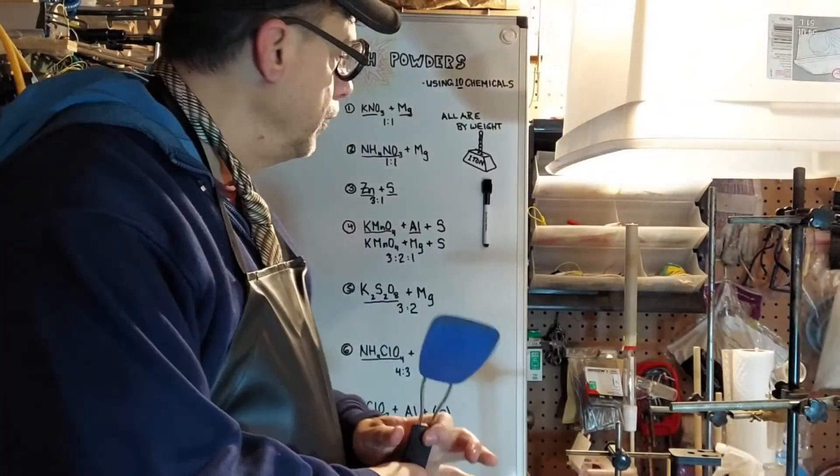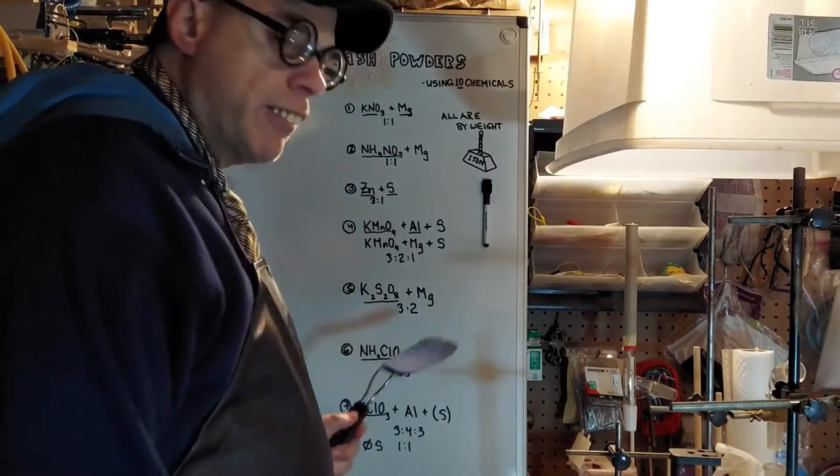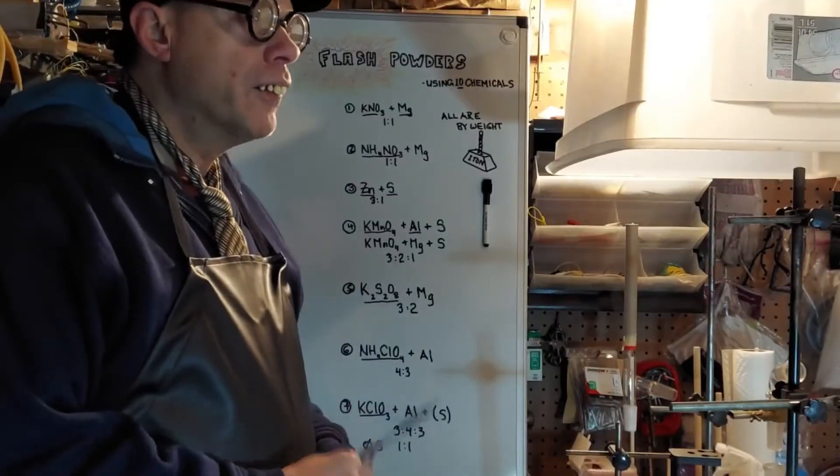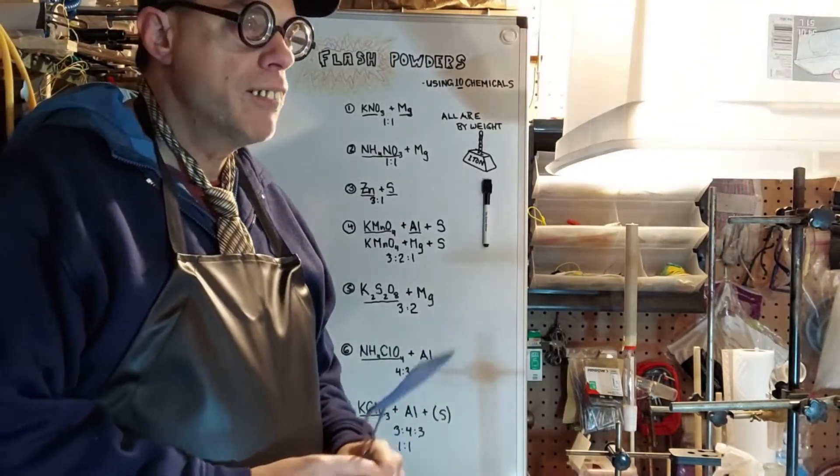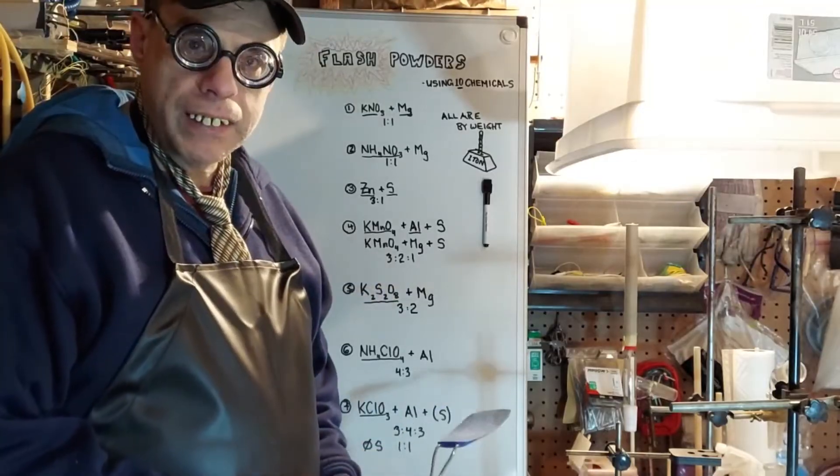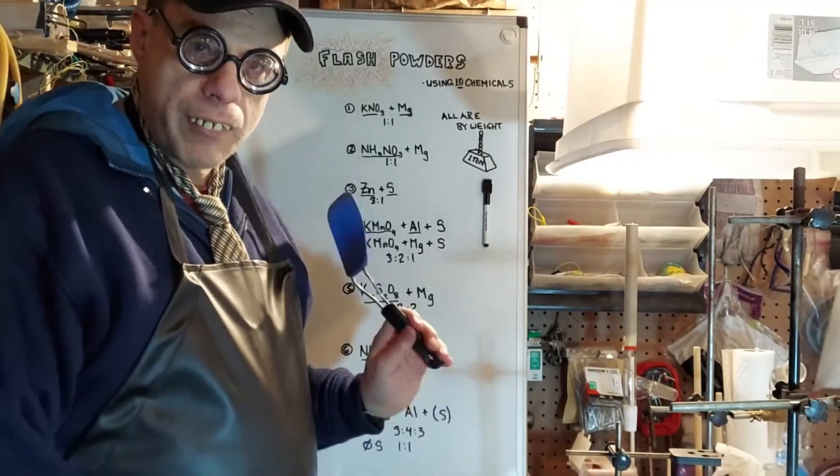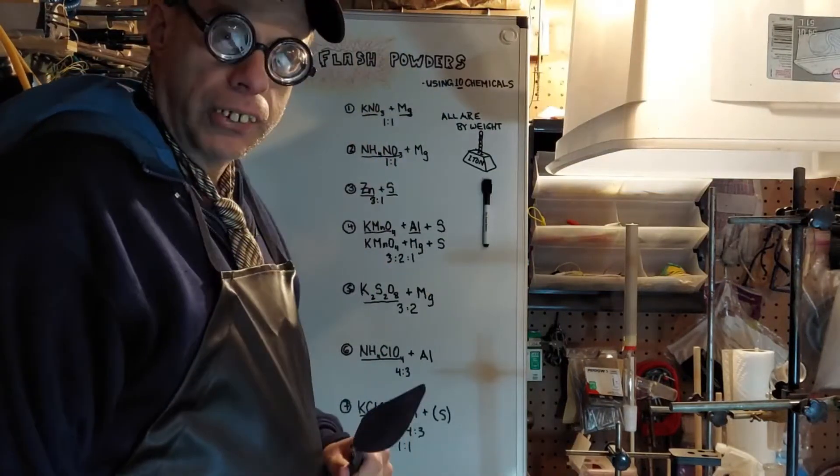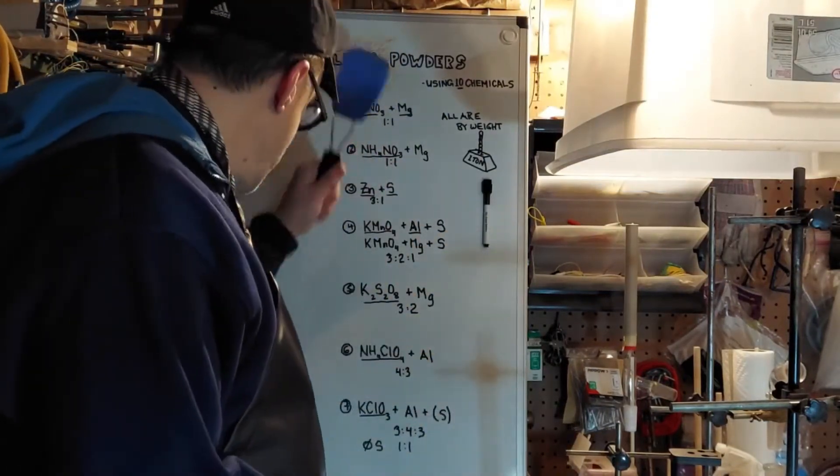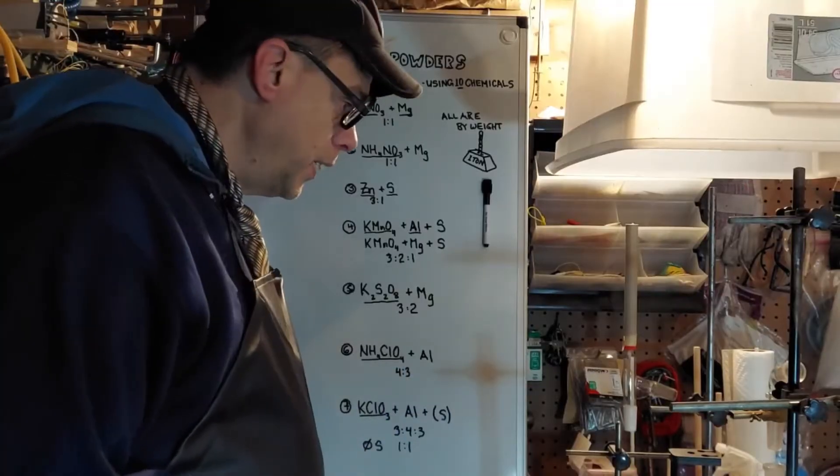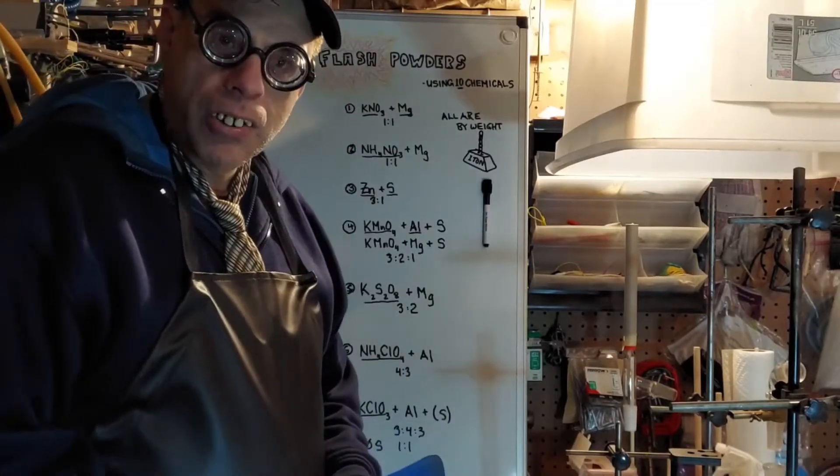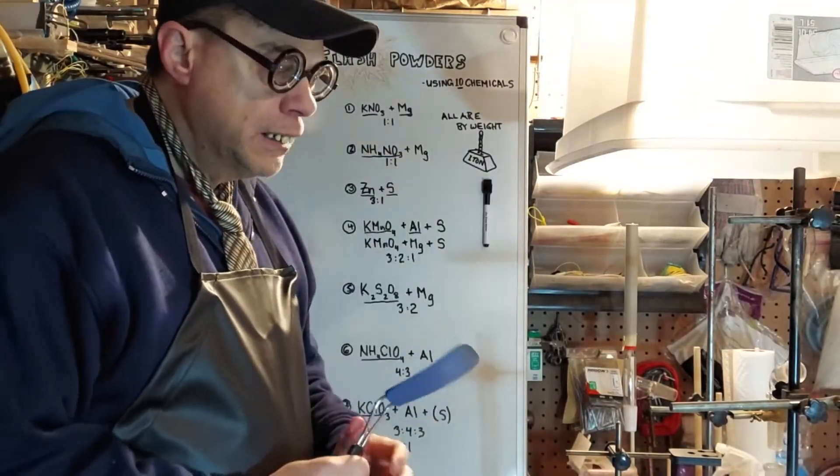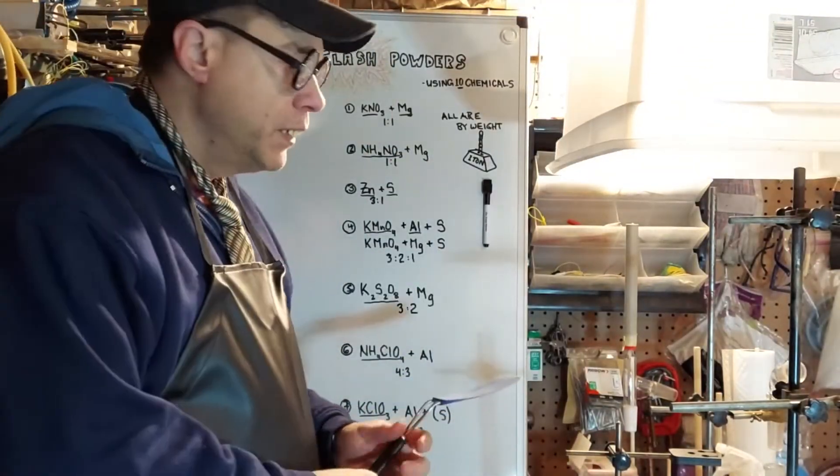They're flash. We've got seven different types here, but when I was doing my research online, I found over a hundred types of flash powders. I think there's maybe even more, but I picked seven because they're the only chemicals I have. We're going to be using ten different chemicals and we're going to review them right here. Now, you be safe out there. You don't want no flash powder going off in your eyes or your hands or in your hair. Let's be safe.